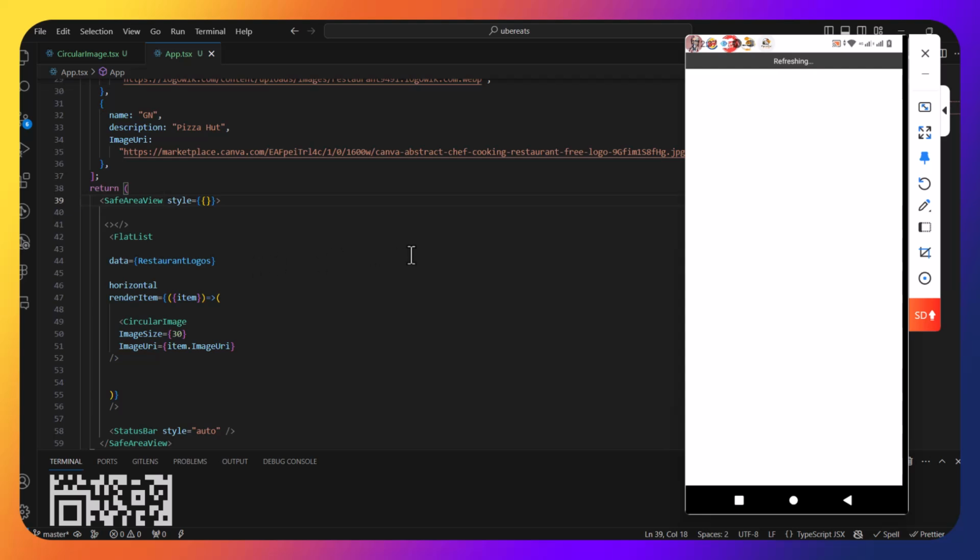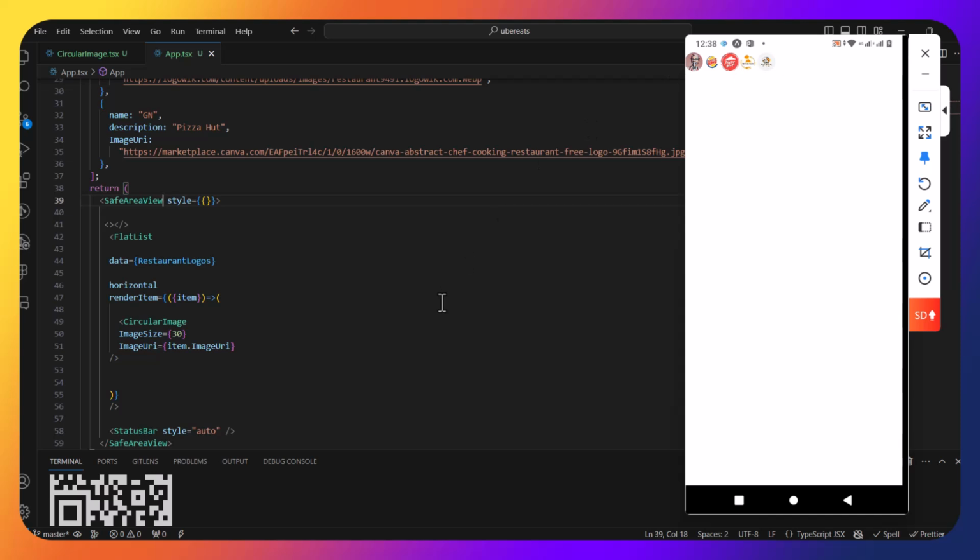Let's wait and see, it's still refreshing. Maybe in case there are no changes, that is not much of a problem, guys, but we know that we did the right thing. Boom, as you can see, guys, now this has moved from here to here. That means we are winning.